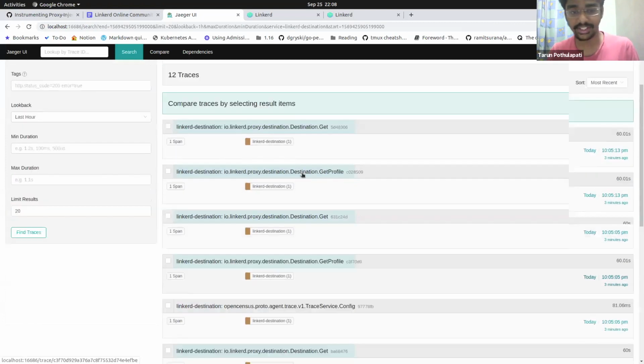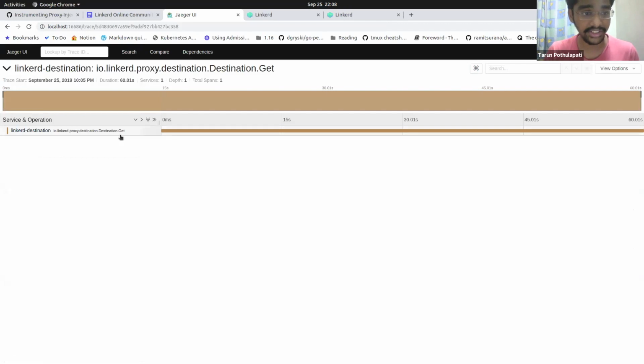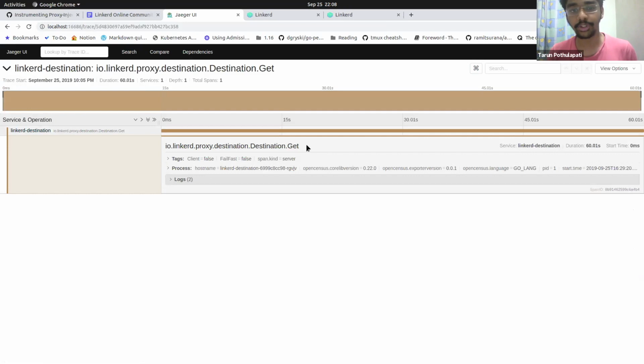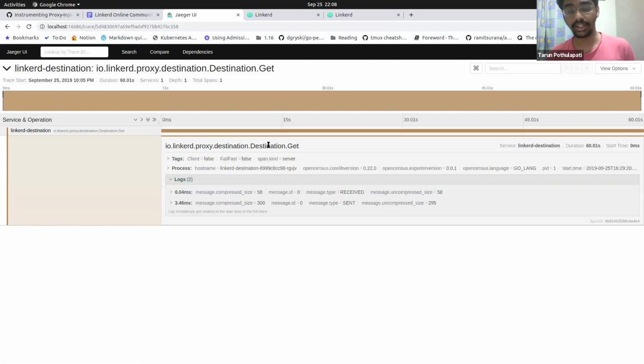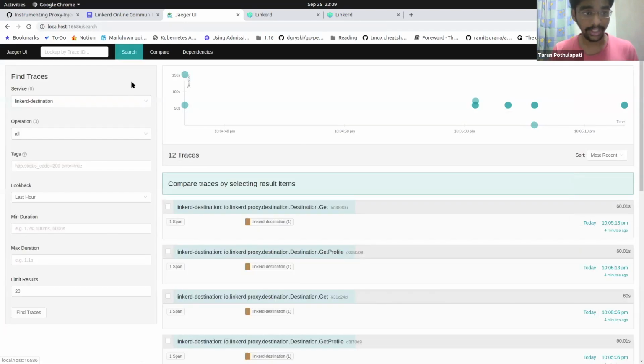As we know, the destination is the component that tells the routes for the proxies. The proxies use the gRPC client library to interact with the destination. As these are gRPC calls, their spans are sent without much information. This is something I'll be working on next, to add contextual information to that trace, like which service it wanted to know about, which endpoint it wanted to know about, so that we can have further information about that. That will be coming up next.